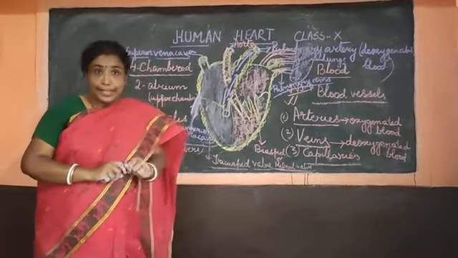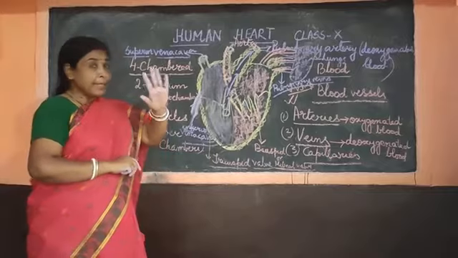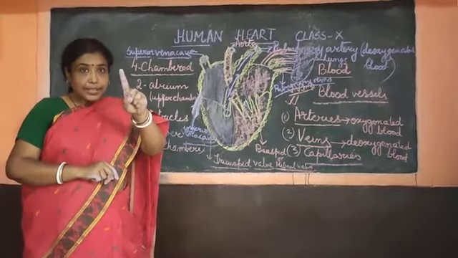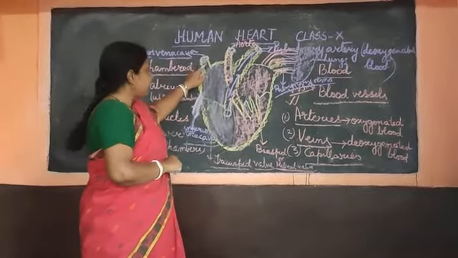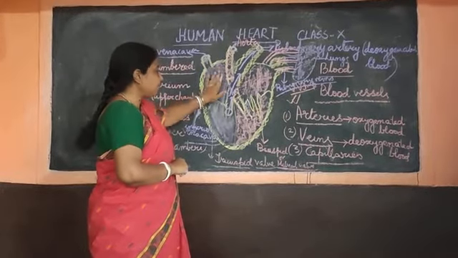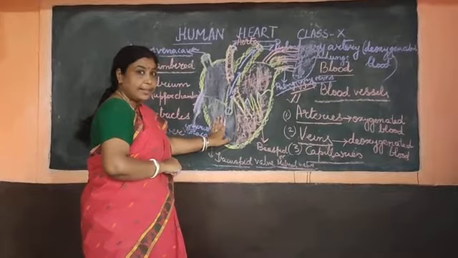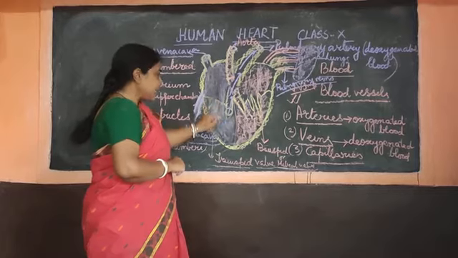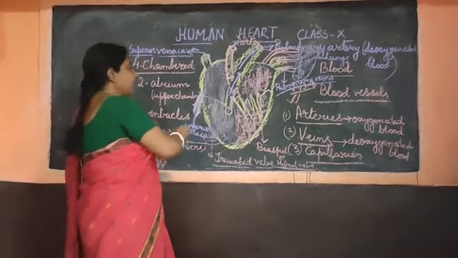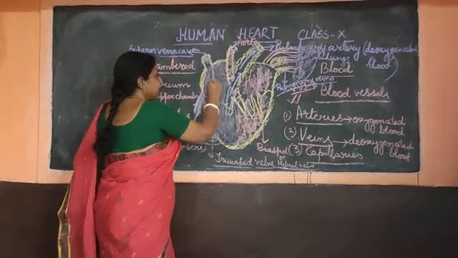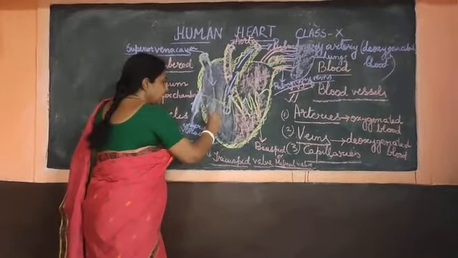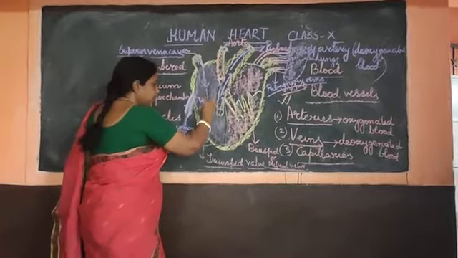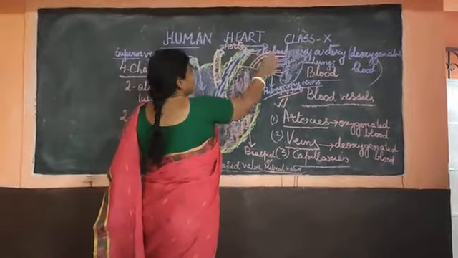So a brief recapitulation once again children. 4 chambers of the heart, 2 atrium, 2 ventricle. Deoxygenated blood through the vena cava reaching the right atrium, then into the right ventricle through the tricuspid valve. देखो पहले कहाँ पे आया, वेना कावा से राइट एट्रियम, फिर कहाँ आया, राइट वेंट्रिकल में, किसके सहारे आया, tricuspid valve, then through the pulmonary artery going to the lungs.